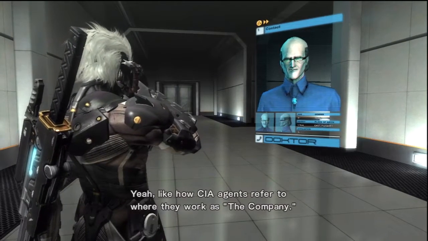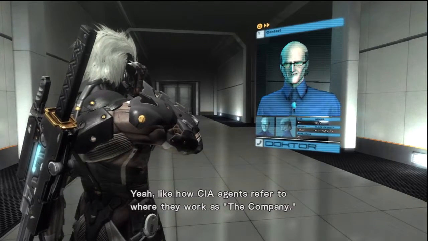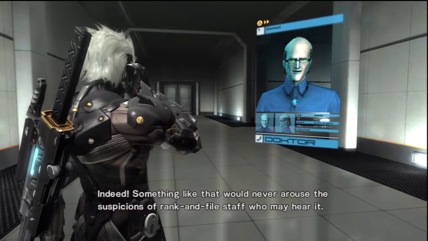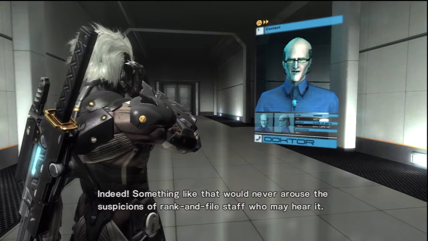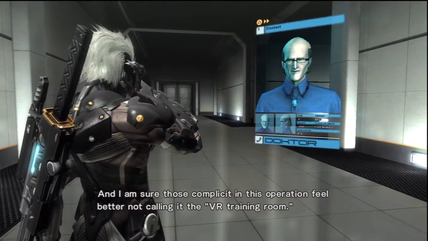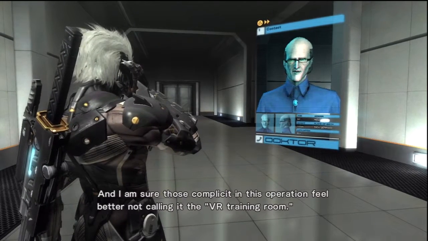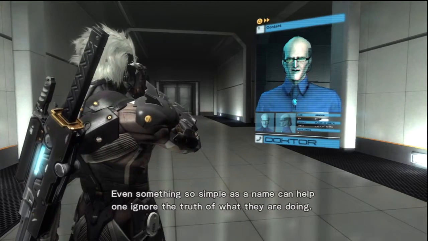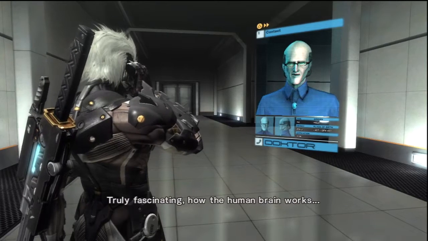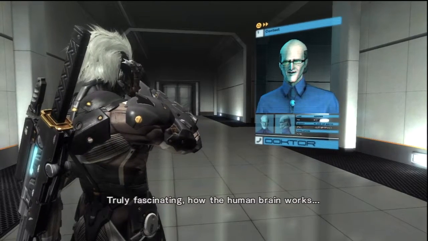Yeah, like how CIA agents refer to where they work as the company. Indeed. Something like that would never arouse the suspicions of rank and file staff who may hear it. And I'm sure those complicit in this operation feel better not calling it the VR training room. Even something so simple as a name can help one ignore the truth of what they are doing. Truly fascinating how the human brain works.